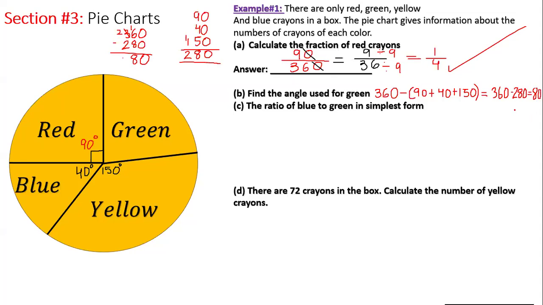Do y'all understand how I got 80 for this? Let me know, please, if y'all understand how I got 80. What did I do to get 80? You subtract the 280 from the 360. First, I add up. Yeah, very good.